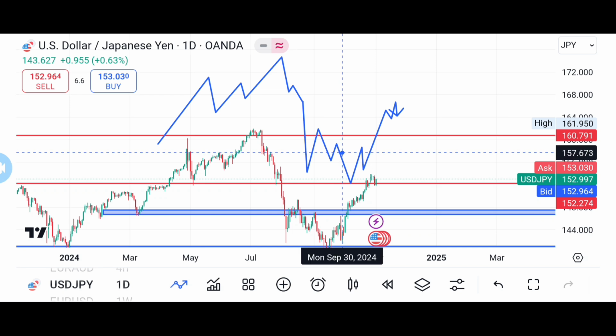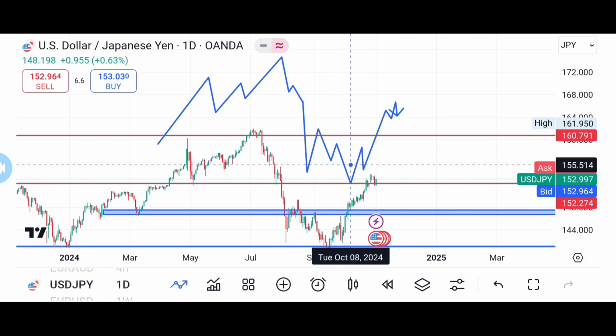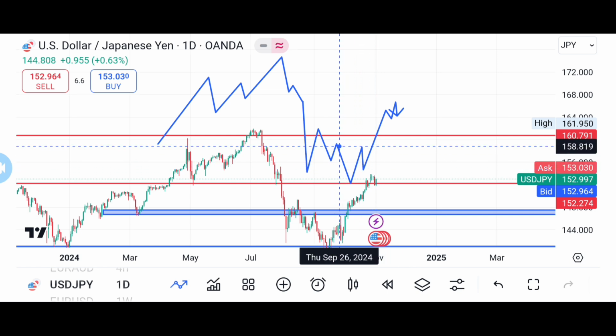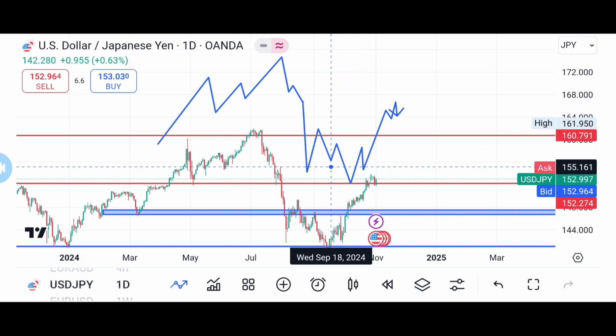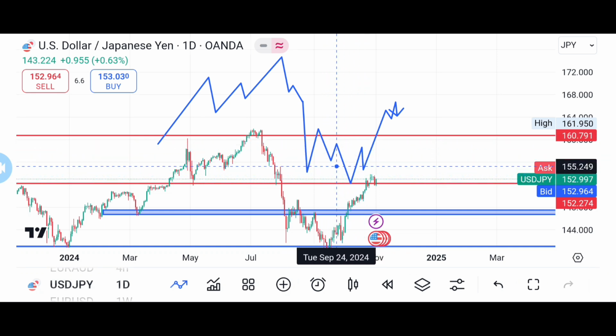Are you together? Now, the market formed what? An inverse head and shoulder. Can you see? An inverse head and shoulder. It might not be as clear as the way I told you yesterday, but this is an inverse head and shoulder. Teach yourself to see this setup.